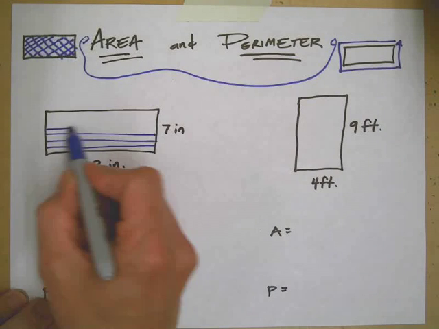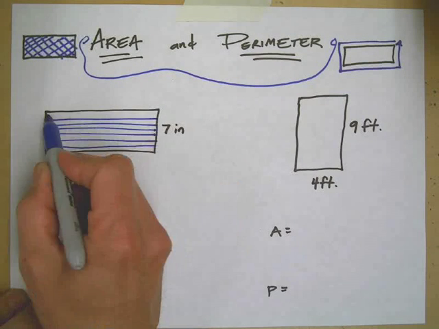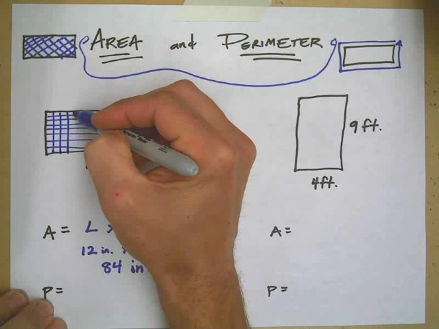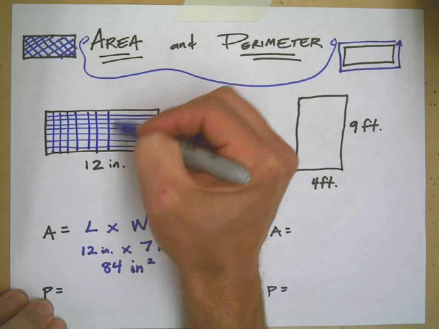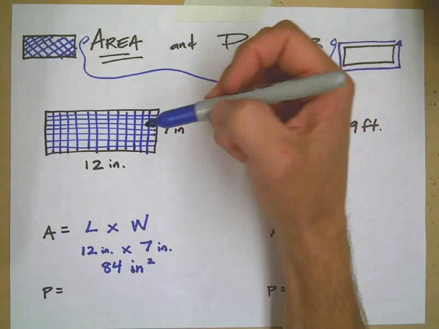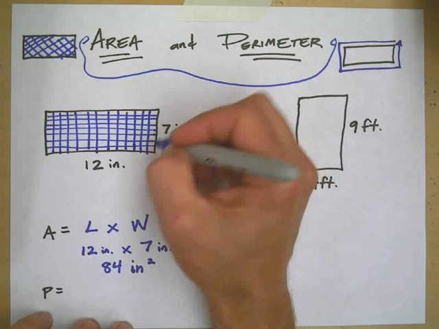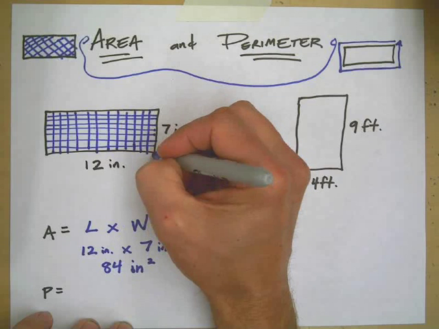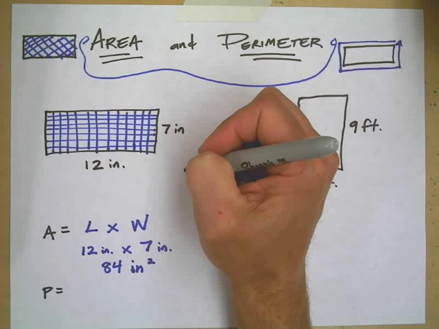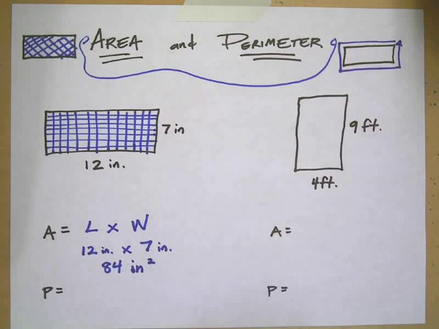What this is basically representing is if you were to divide up this shape, this rectangle, into 7 rows, and then divide it into 12 columns, and then take the time to count all these squares, you'd find you have 84. We have our units in square units because each one of these squares is exactly an inch by an inch. When you multiply something by itself, you would say that it is squared. 84 square inches will show you the amount of square inches needed to cover this rectangle.